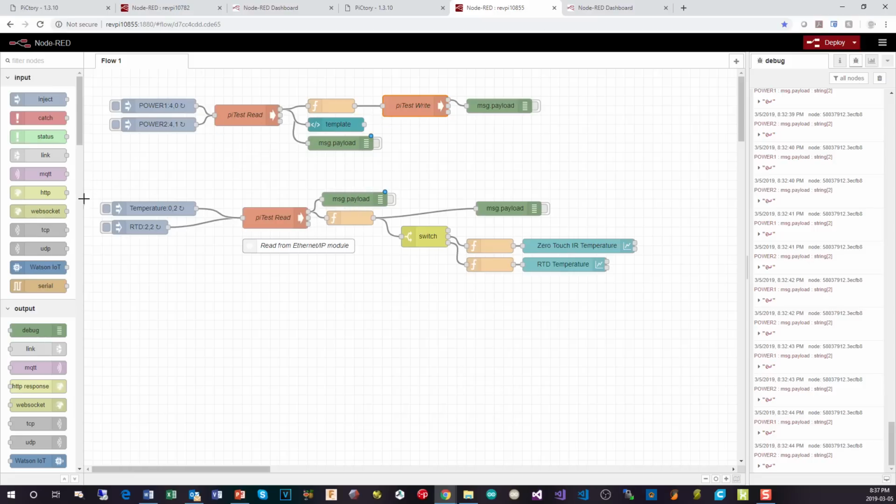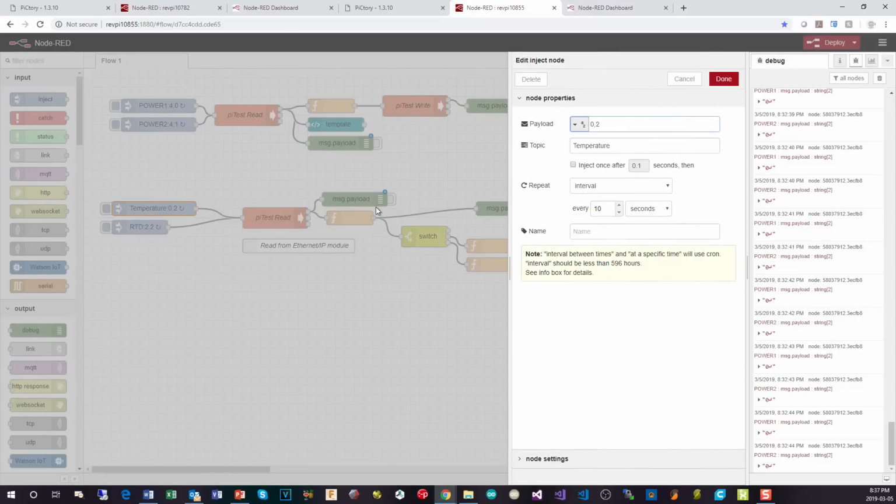Now the second flow, where we have the temperature, this one is purely right now for writing to the web UI over here with these two charting graphs that are going to be on the web display. So again, we've set up to read. So in this case, we're reading from 0, 2. Now it's going to be a different command, so this is not going to mean the same thing as we had up here.